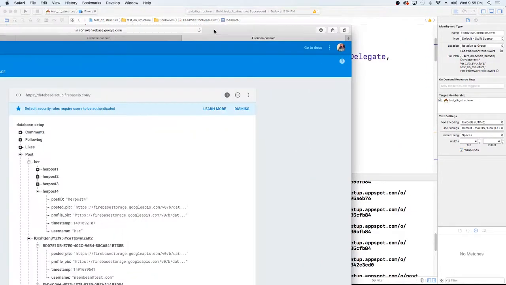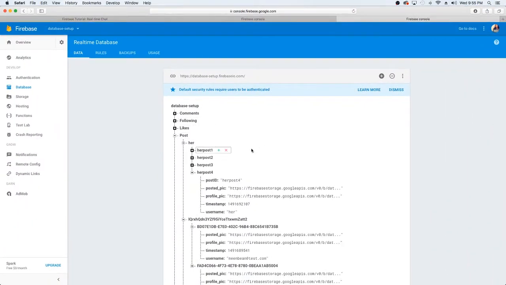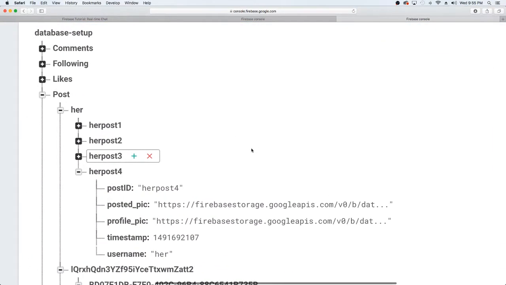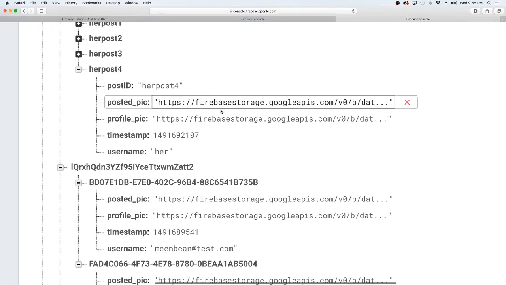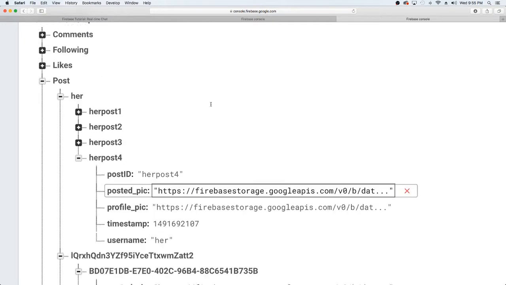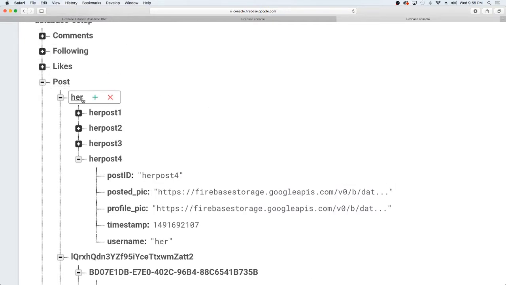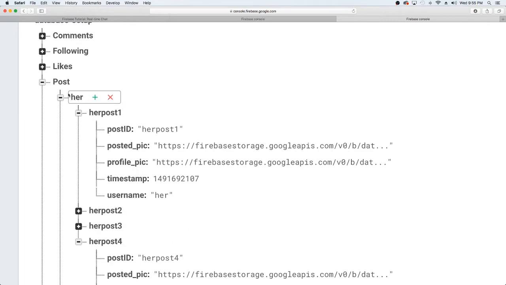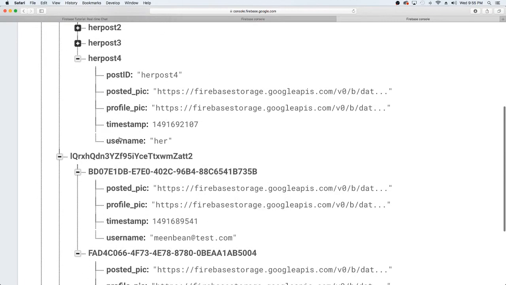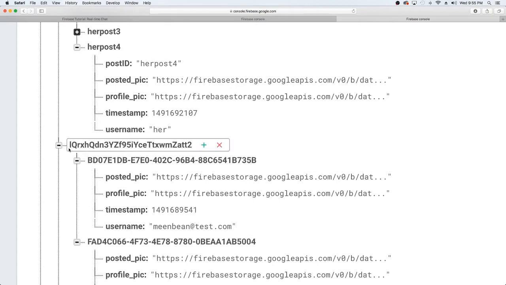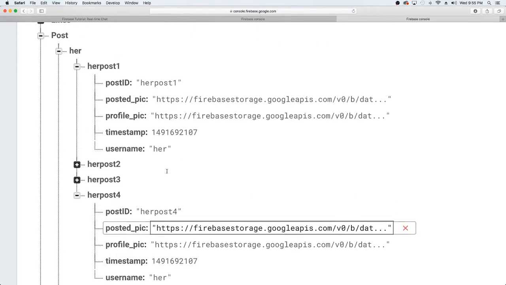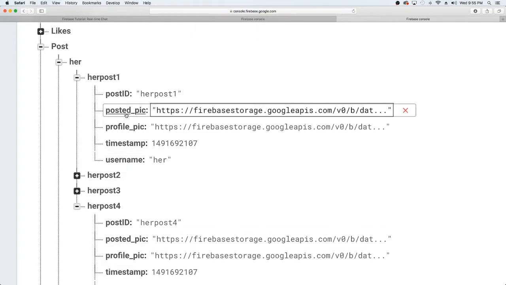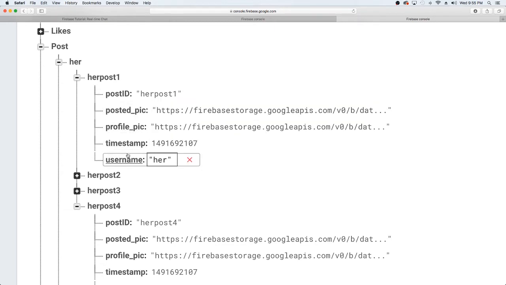So what is it? Okay, I'm just going to show you guys this really quickly while this builds. Just zoom in here. What I should be getting is all this information. This is how it's stored in my Firebase database. Underneath this folder called post, our user, she has, and this should be your unique user ID. As you see here, I actually set it up as it should probably look in yours. This unique ID, this unique post ID, and the information for it. This was some of the dummy data that I had. So I have post ID, posted pic, profile pic, timestamp, and the username. As long as your Firebase looks like this, my code should work for you. But if it doesn't, you'll have to tweak the code.